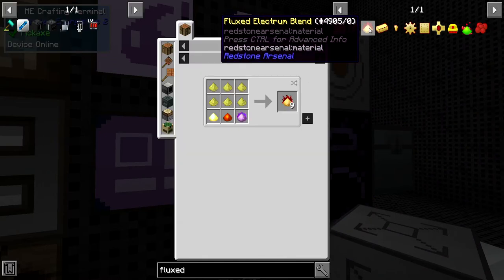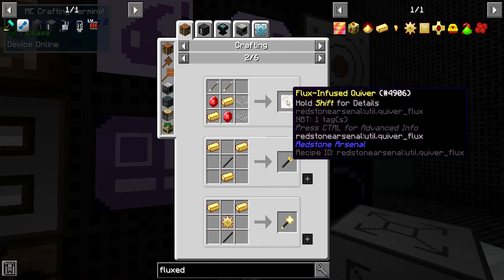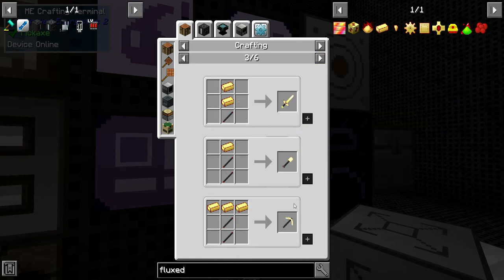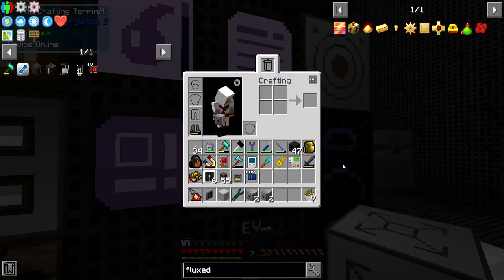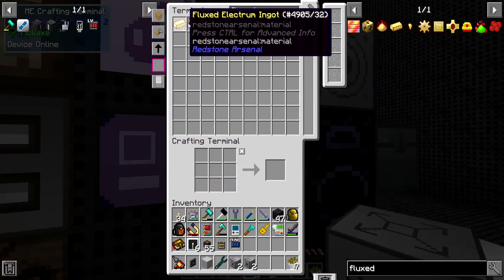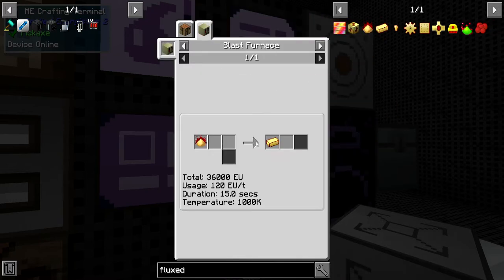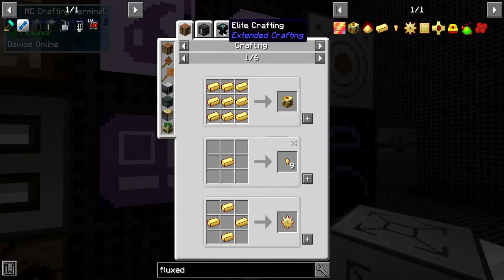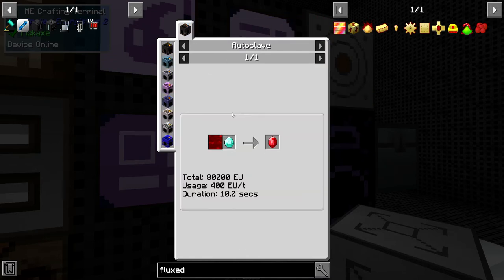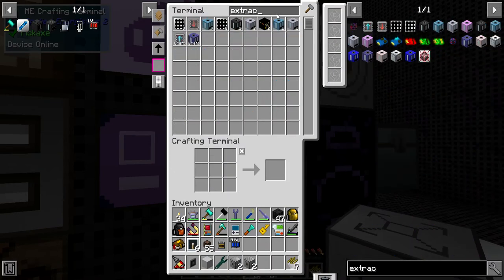Next, I want to make the weapons, the quiver and the bow right here, so that we can go into the end and take care of the dragon. We have the ingots. What I don't have is the means to make the flux crystals, which is just gonna be an autoclave and an extractor. So let me just craft that up right now.